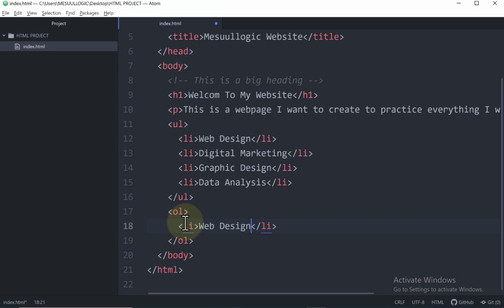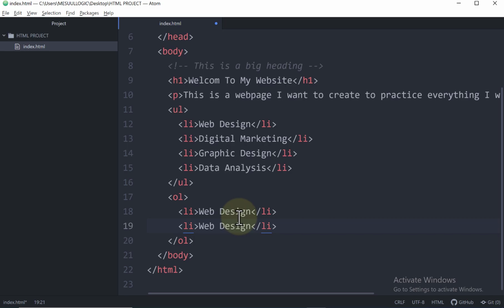Now there is a shortcut to duplicate a particular line in Atom, and the shortcut is Ctrl+Shift+D. So I'll just come here and press Ctrl+Shift+D, and it helps me to duplicate this line. And then what I'll do here, I'll just delete all this, and I'll write digital marketing, and then Ctrl+Shift+D.